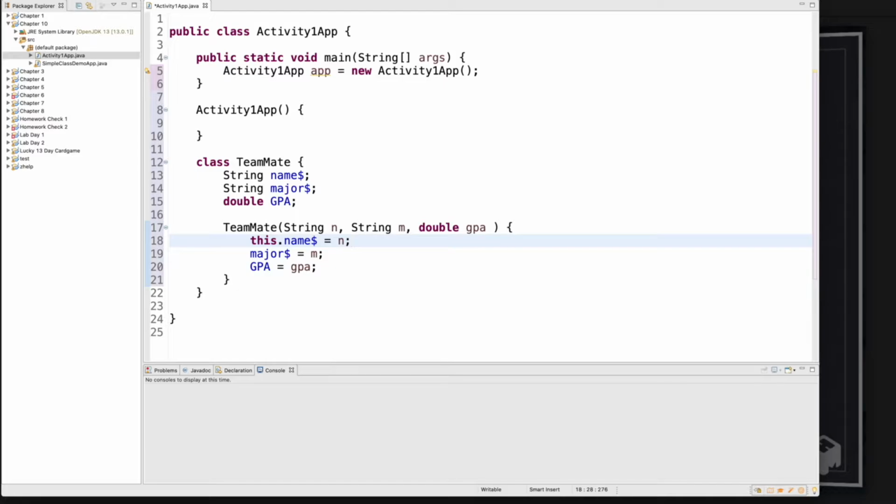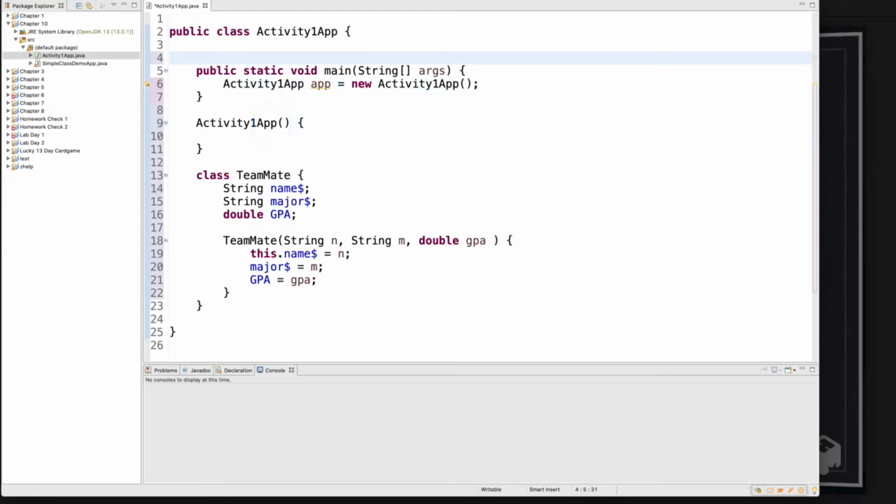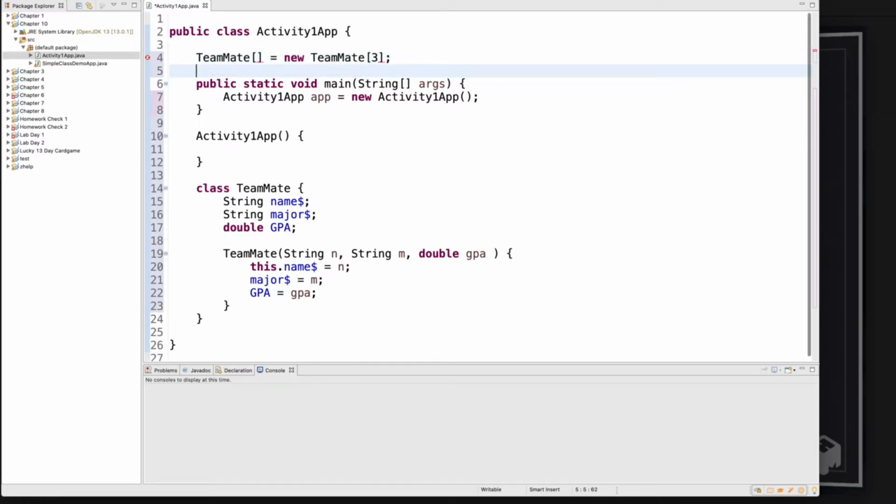All right, so that's a valid class with a constructor and 3 attributes. What we need to do now is create some teammate objects. So we could do that in the constructor. So let's just create 3 teammate objects maybe. So I'm going to create an array to hold them. So the syntax to do the array is class type for the array, the data type for the array, which is teammate, empty square braces, equals new, class name again, and then a size.